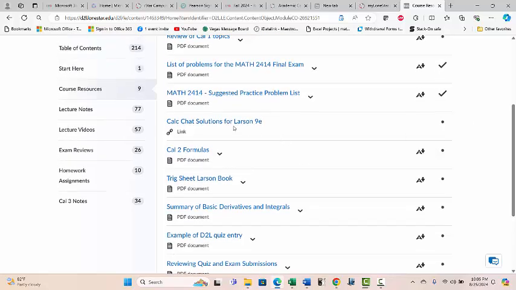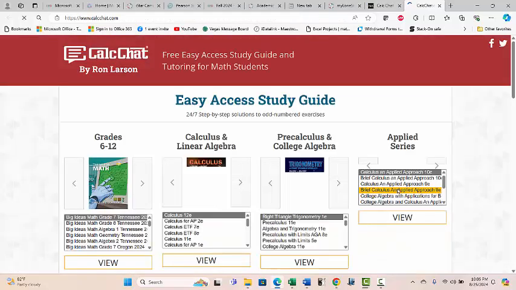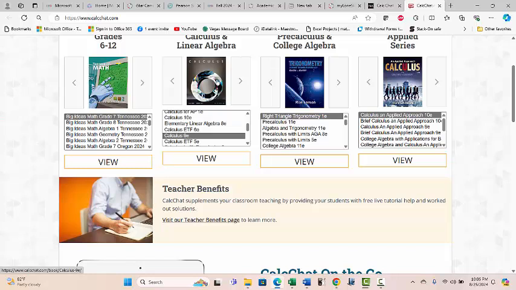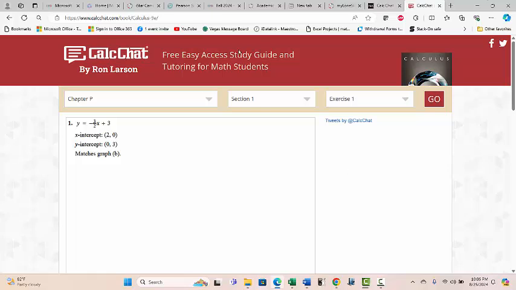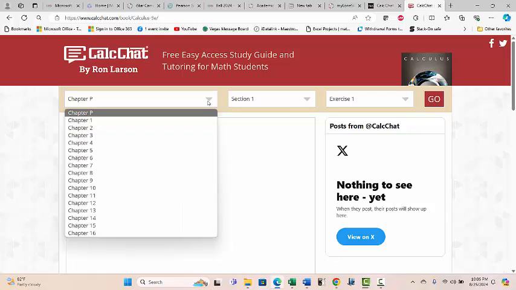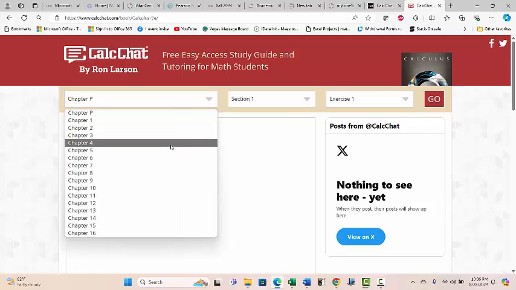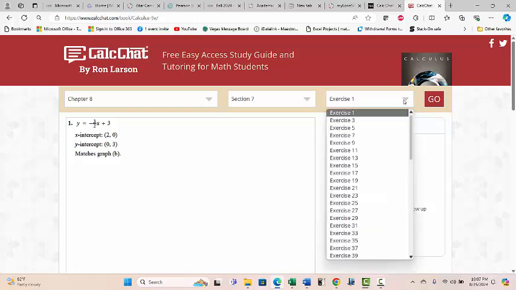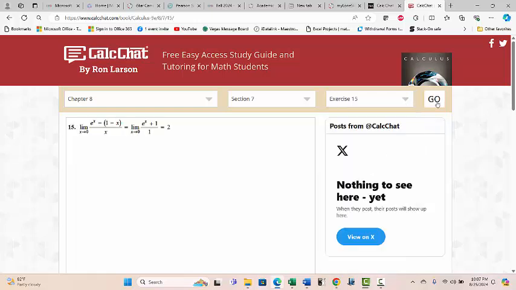This Calc Chat is a website. And you'd come through here, and it's the 9th edition of the Larson book. Right there it is, with that ring thing there. One thing I'll mention, it shows solutions to odd problems. Let's pick a section, because I've seen this happen before too. Okay, and it shows you some work.